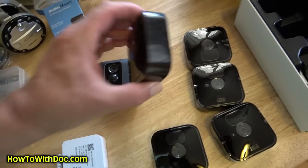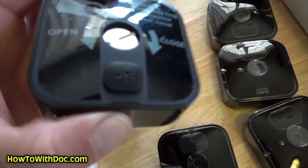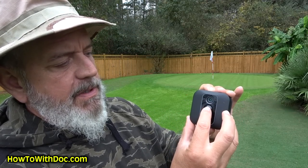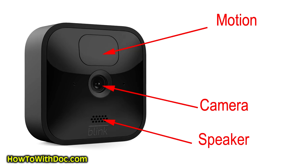What's the big difference between the Outdoors model and the XT2, the second generation of Blink? It's not a whole bunch of change as far as the camera goes. The XT2 has ridges; the new Outdoors model is completely smooth — I actually like the design better. The XT2 has a little button you push to remove the back; the new system has a screw on the back. The new one has the audio on the front, which I'll explain why.